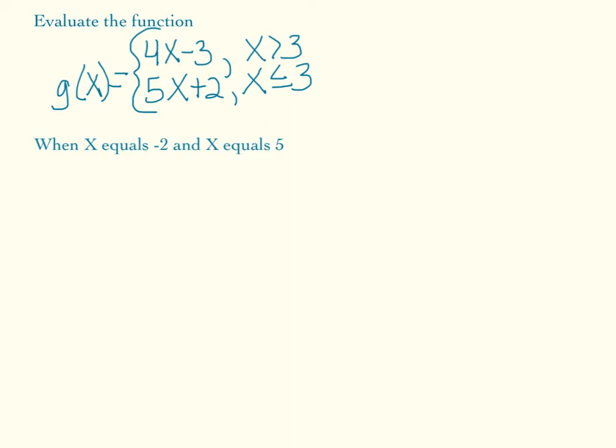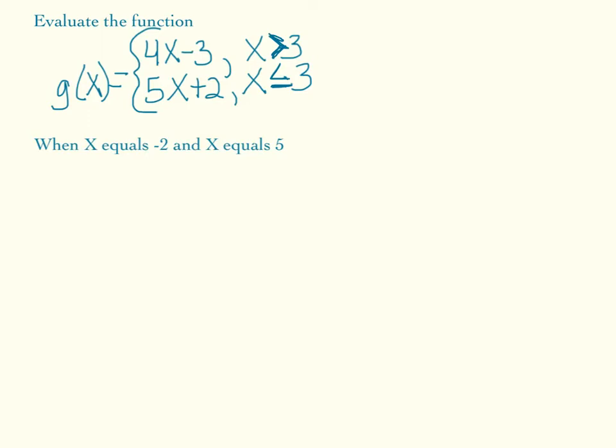Okay, so here is a problem for you guys to do. I want you to evaluate the function g of x equals 4x minus 3 for all x greater than 3, and g of x equals 5x plus 2 for all x less than or equal to 3, when x equals negative 2, and then when x equals 5. So we're going to do this twice. And I want to point out that whenever we have our compound or our piecewise functions, this is going to be greater than and this is less than or equal to. They'll never both be equal to, because if they were both equal to, then the function would overlap, and then it wouldn't be a function anymore because overlapping is not allowed.